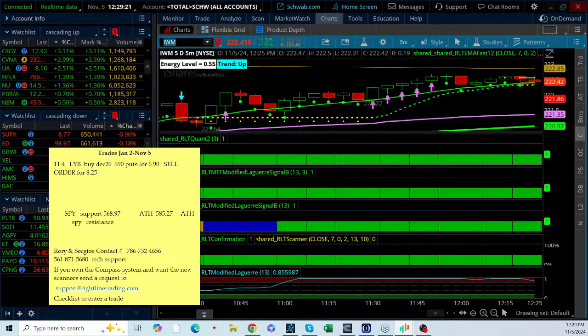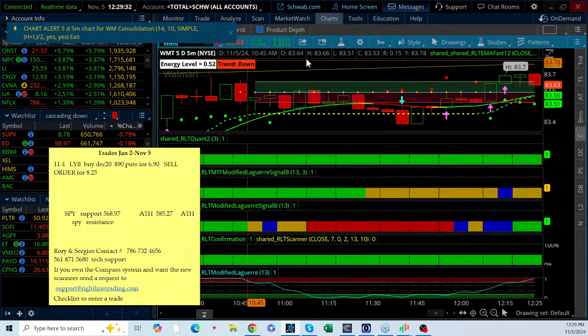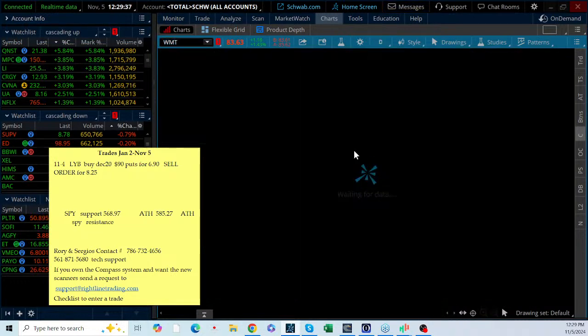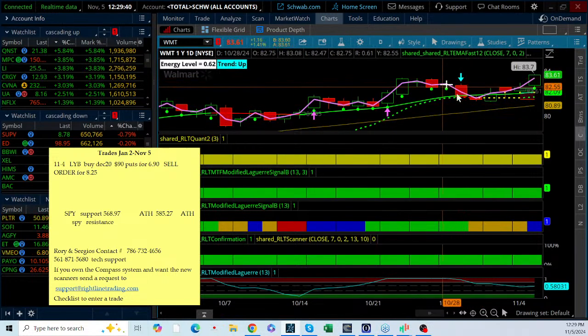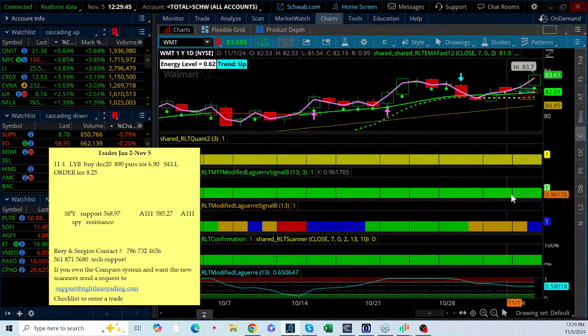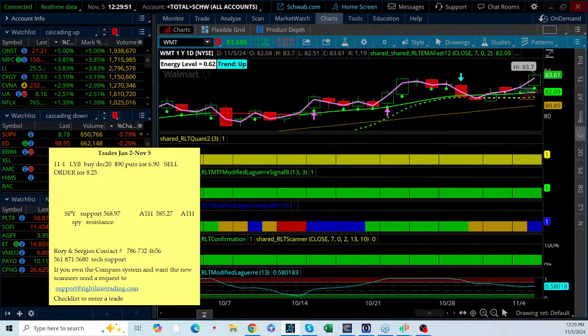Walmart up pretty nicely today. Looks like an all-time high in Walmart. Nice little move in Walmart. Daily chart looks pretty nice. Earnings on 11/19. But yeah, it's a nice setup here. You see, we just went blue on the current time frame momentum, and we're green on the multi-time frame momentum. It's a nice setup in Walmart right there. Nice little breakout in Walmart. But again, earnings on the 19th, so you have to be aware of that. You don't want to be holding options past the 19th. You want to get out before the 19th.